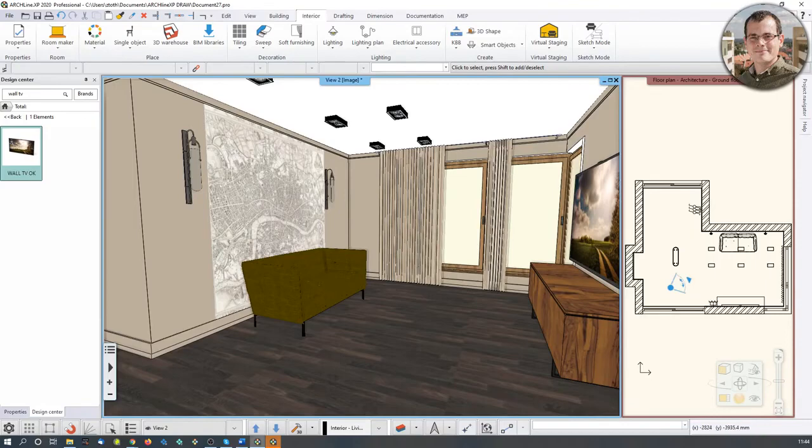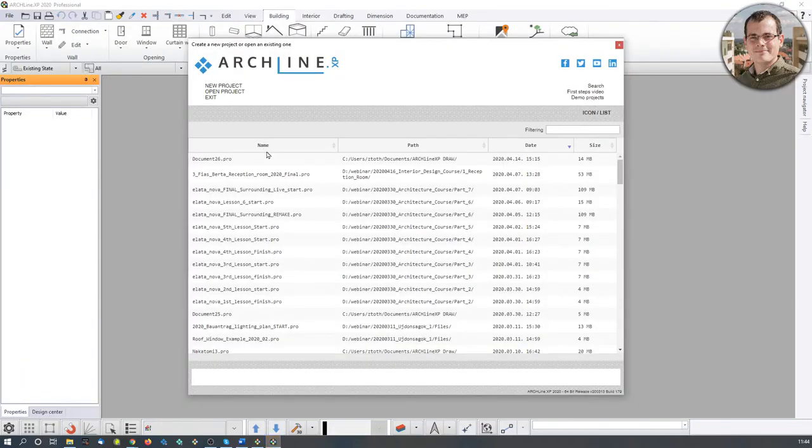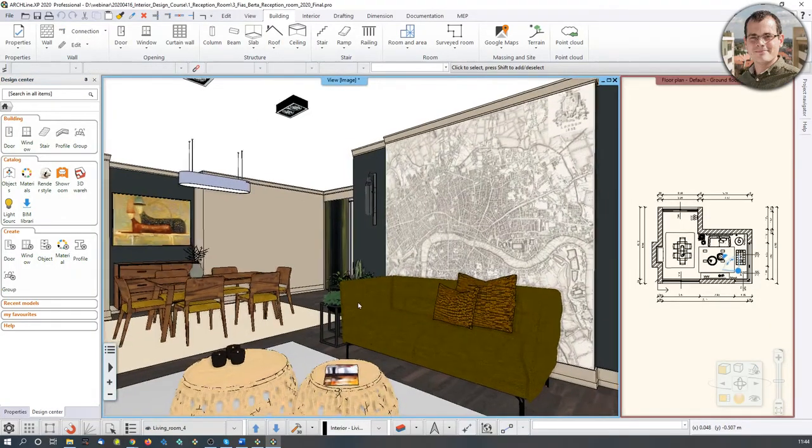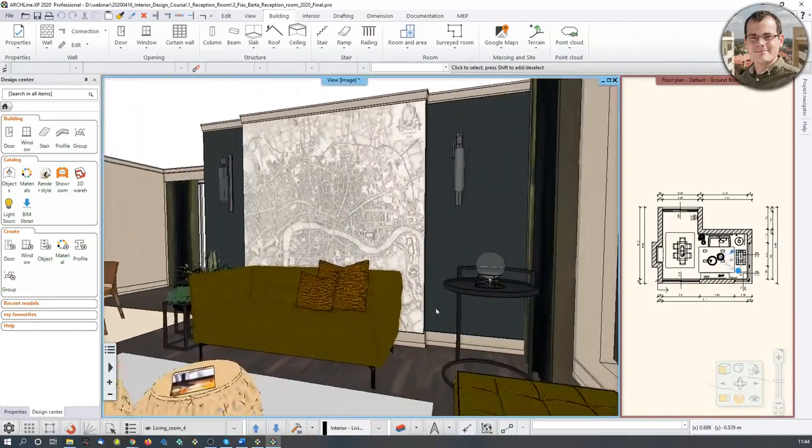But for now, we are just going to jump into another instance of this project, which is the finalized version with all the objects ready. I'm not revealing a big secret if I say that this project has not been done by me. So that is to say it's much more elaborate than what we have time for in about 45 minutes. But to be honest, in 45 minutes, we managed to end up with something spectacular. But this is the end result.